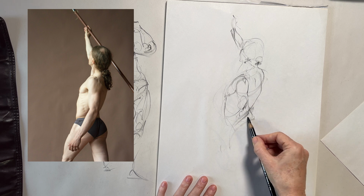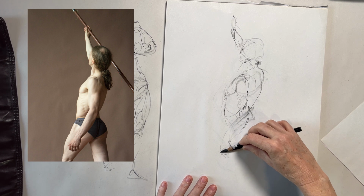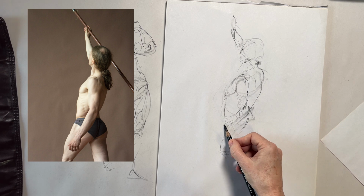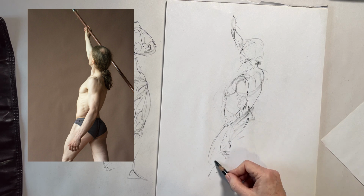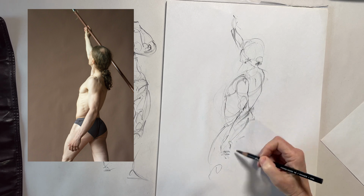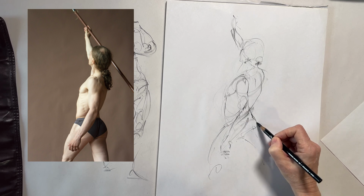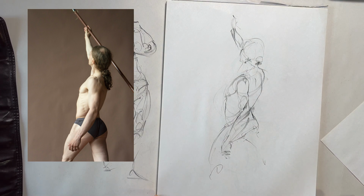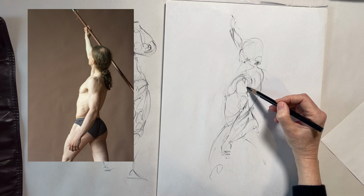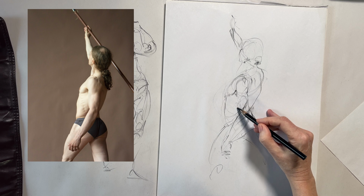Through this practice, you're not only training yourself to see this movement and to see the figure as something alive, but you're also starting to learn how to see aspects of the figure that are not visual. These are aspects that are very present in the body. I would almost say that they're a defining feature, but you have to attune yourself to seeing them. And remember, that's what I was saying at the beginning of this video. A true gesture drawing, you have to actually approach drawing the figure differently than you normally would.